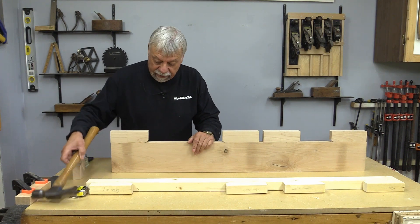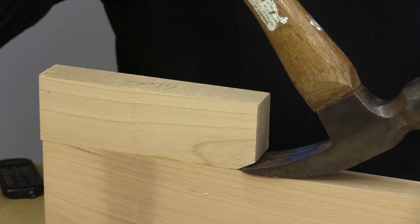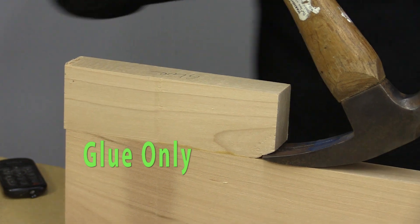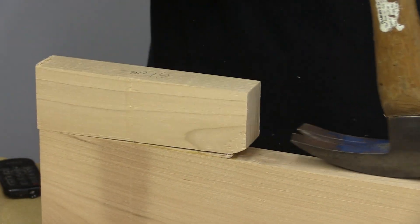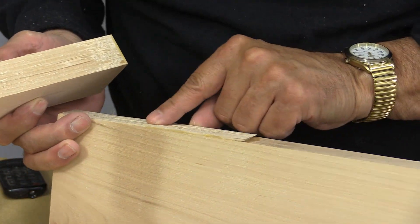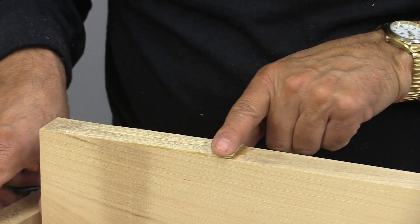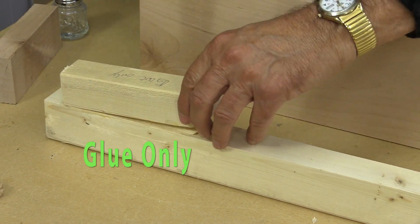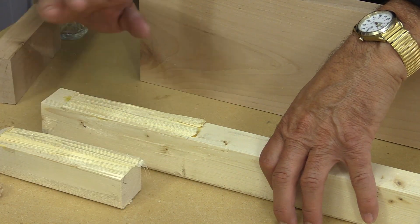I'm just going to start off by using my hammer — this is the straight glue joint — and I want to show you what just a straight glue joint looks like to begin with. I don't even know how easy or difficult it's going to be to break that off. Turning out to be more work than I thought. Okay, that's perfect — that's exactly what I wanted to see. The glue has held better than the wood, so what's broken off is wood. A little bit down here is between the two woods, but most of this is wood, so that's good. Same thing with that one — the wood has failed before the glue, so that's what we want to see.